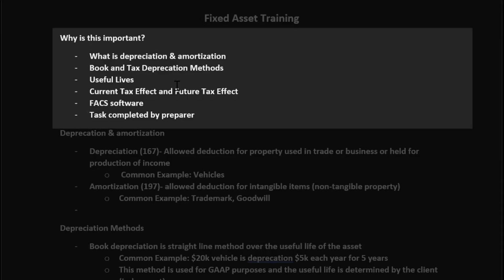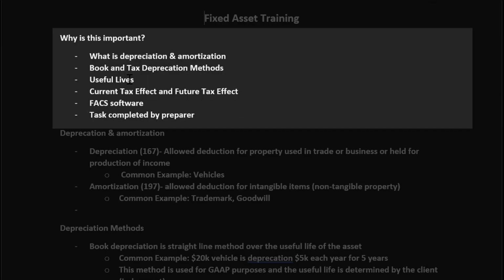Why is this important? We're going to talk about what depreciation and amortization are, some of the methods, the difference between book and tax, and when we get into tax, the sub-methods underneath the tax bucket that we need to consider when doing our fixed assets.